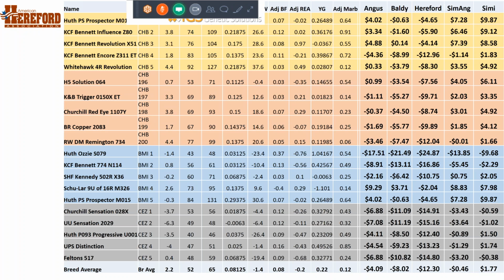For example, a bull that got a lot of conversation the other day with the Hereford folks, actually there were two of them that got a lot of attention. One was the Schoolar 9U bull, who's down in the blue section. He isn't a world leader in terms of his numbers, but he's consistent and he works on a lot of populations. And you might note he's one of the unique ones on here in that if you look at his relative value on straight Angus cows, he might be the only one, or if not, one of the few, that has a better score there than he does against Simmental and SimAngus cattle. And you're like, well, that's a little bit unique.